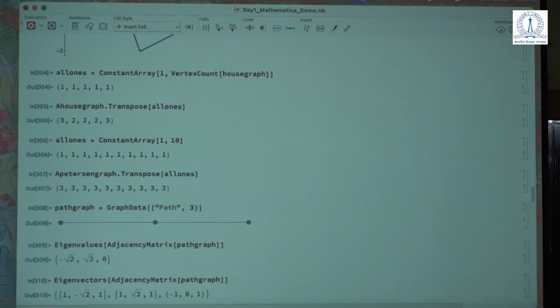It's a good question. What's your name? Sudhakar. Sudhakar is asking if you have a disconnected graph, it'll be bad news. What's the bad news? What happens to the adjacency matrix if we had a disconnected graph? It'll block diagonalize. It'll block, right? So all the things that are connected together in one piece will have its own adjacency matrix.